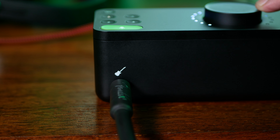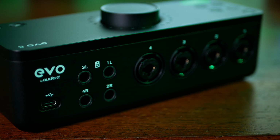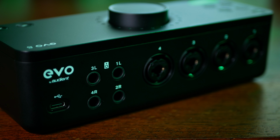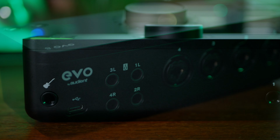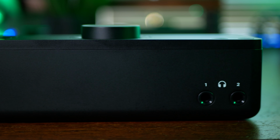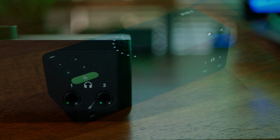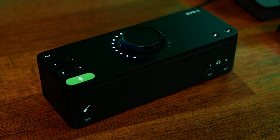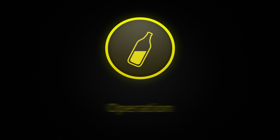In terms of outputs, we have four quarter-inch jacks on the back. This would be perfect for connecting up to two sets of monitors, but could also be used for things like effects loops or guitar reamping. On the front, we have two headphone outputs, one connected to output channels 1 and 2, and the other to 3 and 4. This is great because it means we can have separate mixes for engineers and artists. More about that when we look at the software.